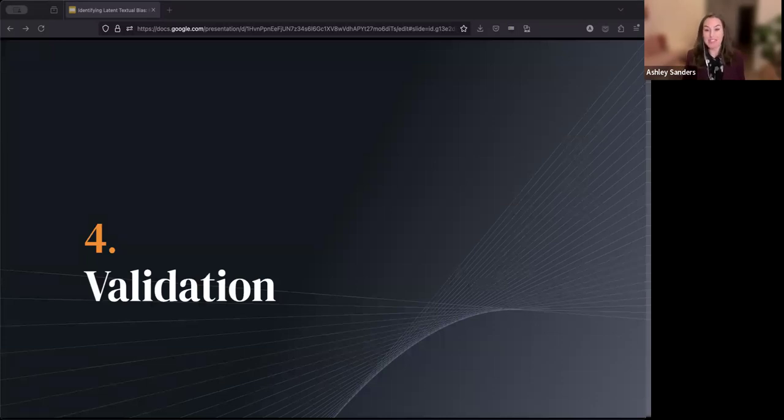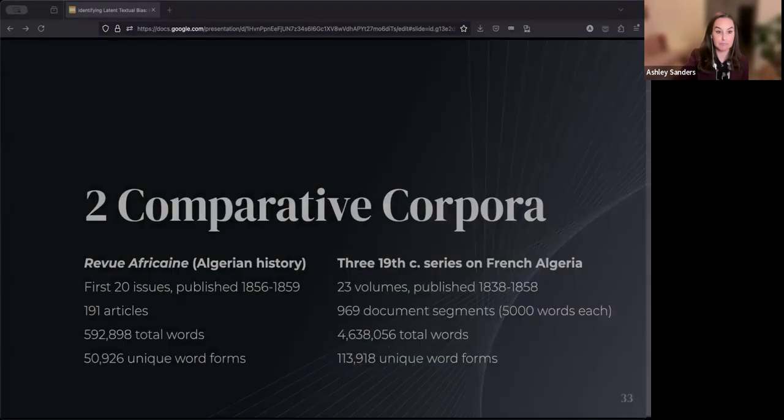So this was all really interesting for my study on Ottoman Algeria, and I included this in one of my book chapters. And then I wanted to also see if this method would work for other corpora, or if this was an anomaly, if it just happened to work with the chronicles I was using. So I'll briefly describe two comparative corpora that I put together and ran this combination of topic modeling plus sentiment analysis to see if it also worked for bias detection.